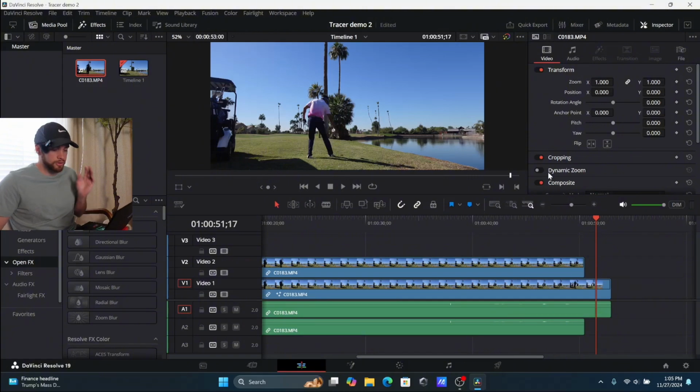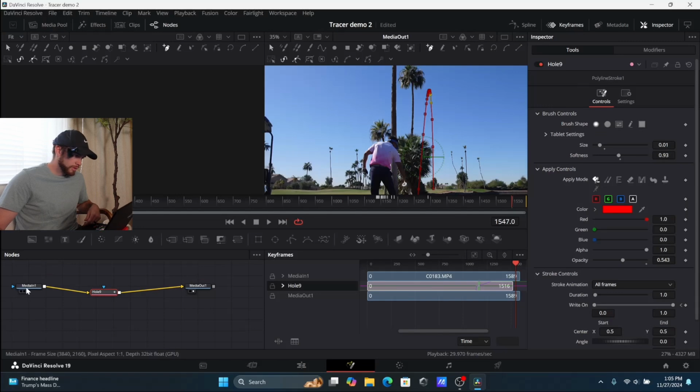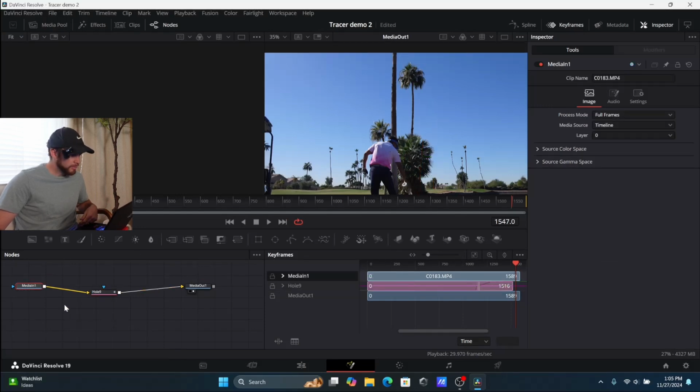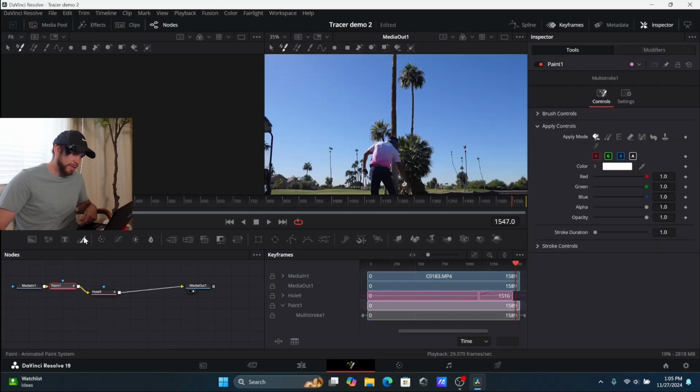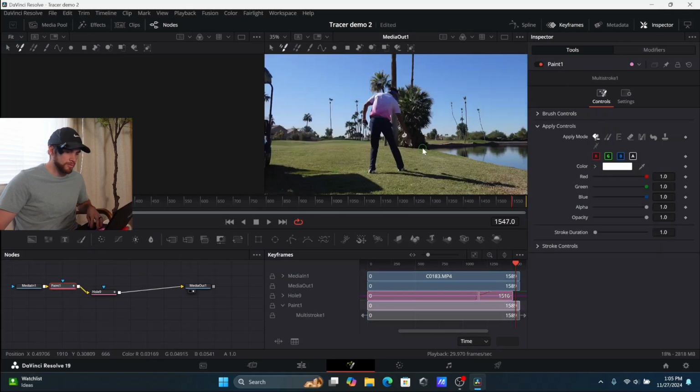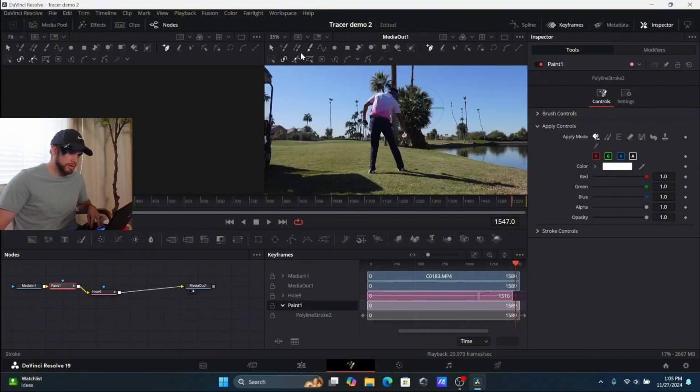Now let's say my next tracer started right here. I'll just come back into the Fusion tab, select Media In again, and we're just going to click on Paint again, and now we have another new node. And I can just go through the same process, click on the polyline stroke, insert and modify, and just start doing my next points, and I have another tracer that appears. Boom, boom, boom. We have two different nodes. They're independent of each other. This one starts right here because that's where I started it at.